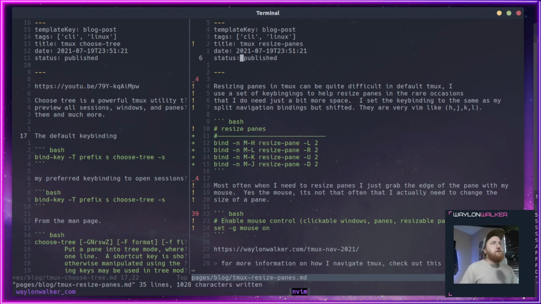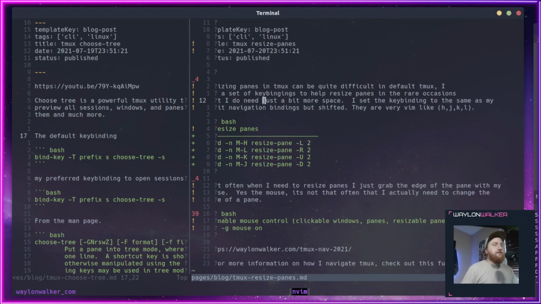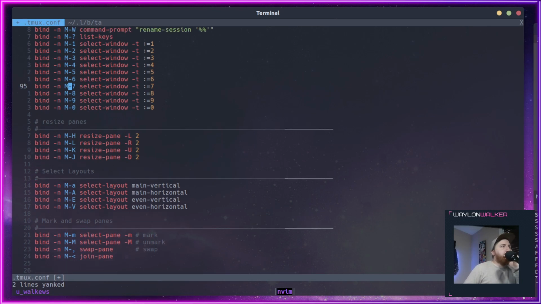Bash. Okay. This one is going to go out on 20. We've got splitting, resizing, select layout. That was kind of what I wanted to do here. Resizing. So yank 5J and go back.